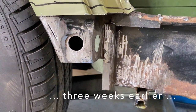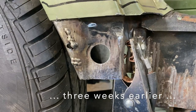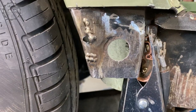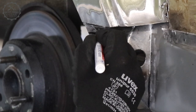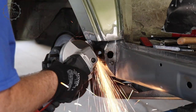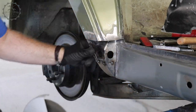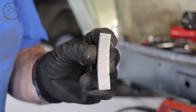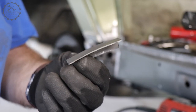Three weeks ago I accidentally cut into this inner wheel arch a bit too deeply and tried to weld the slit, but the metal was already too corroded to accept any welding, so I had to make a small repair panel. A wheel arch geometry looks simple, but mostly it isn't, as the metal is curved in two directions — and that again means shrinking.